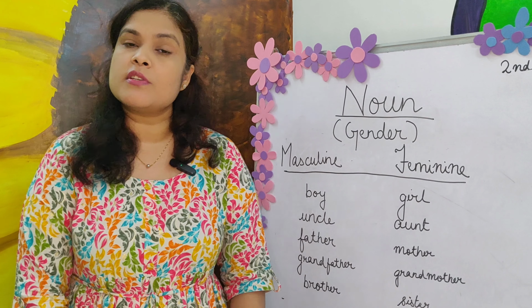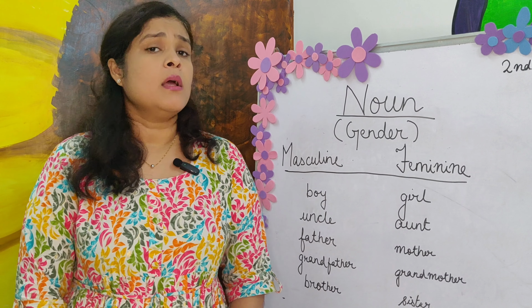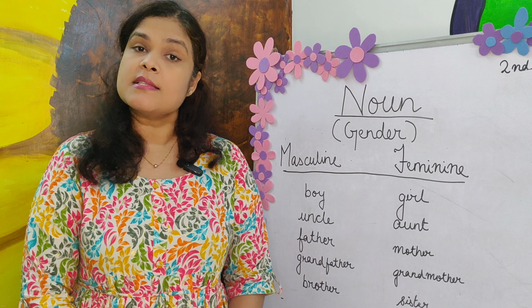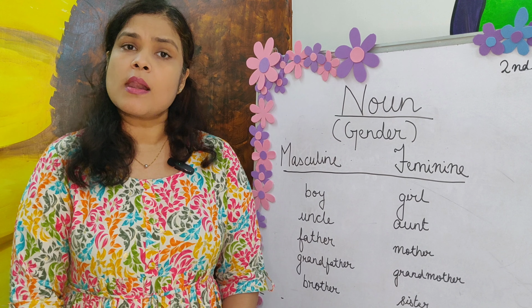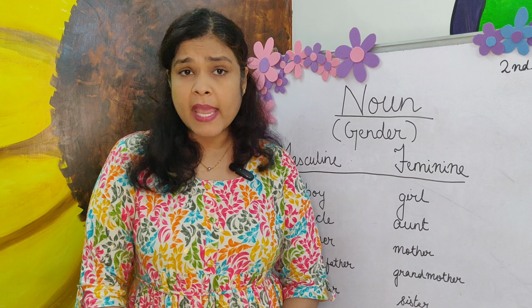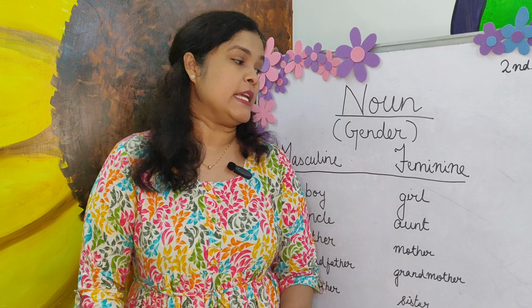Now, when you are clear about this concept of masculine and feminine, there must be one question arising in your brain, like, ma'am, you told us that noun also represents animals and places and things around us. So will they also fall under a certain category? If we see a hen, it should also belong to either masculine gender or feminine gender, right? We all know that. So after you are through with masculine and feminine, we learn the other two types of gender also. So let us discuss that.